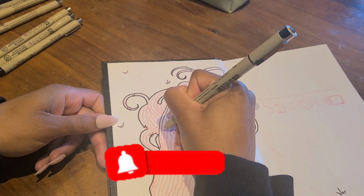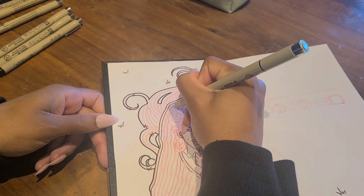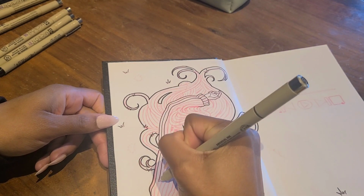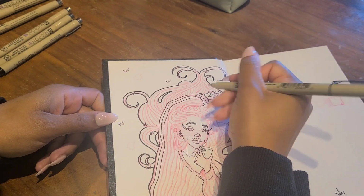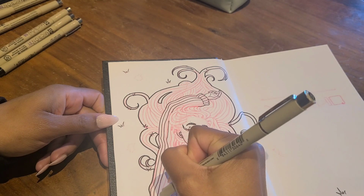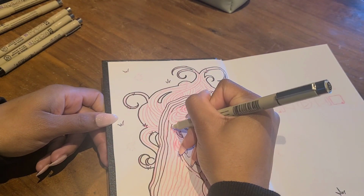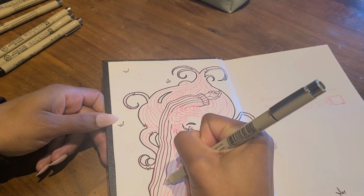I also want to draw more fan art, more challenges, such as the Draw This In A New Style challenges and the monthly challenges. For example, next month is February, and next month's challenge is Fairy Feb. I've never participated in Fairy Feb, so I'm very excited for that.